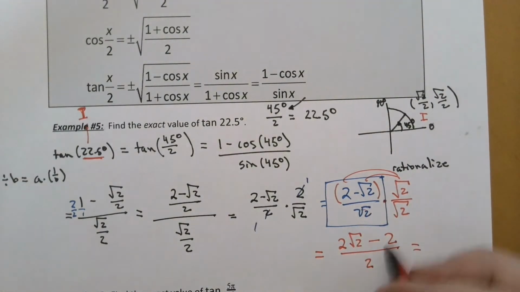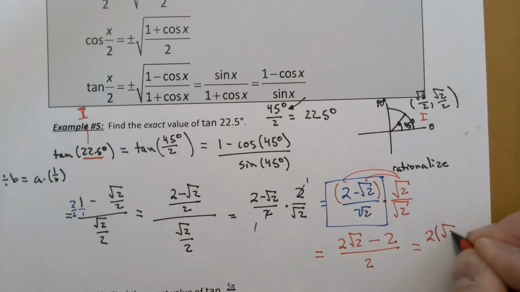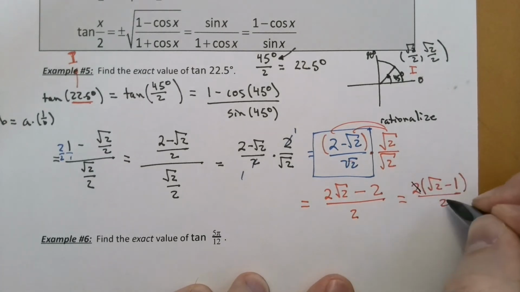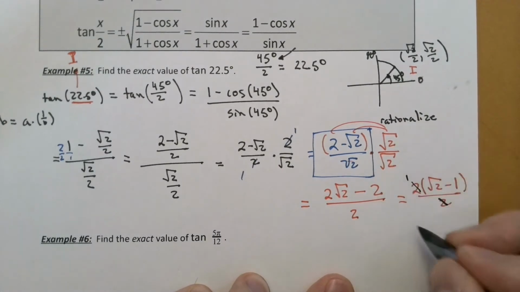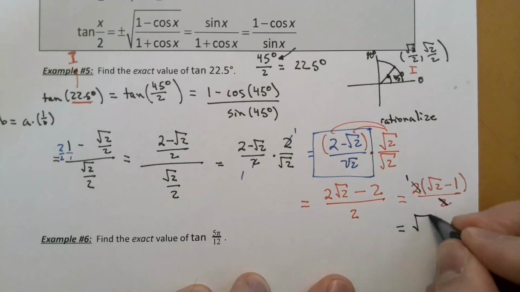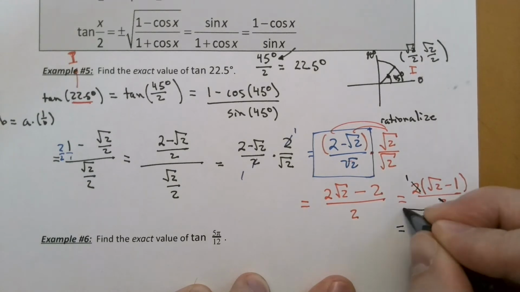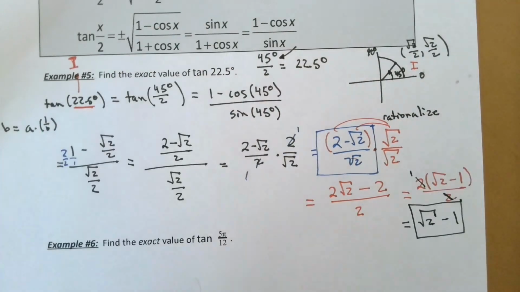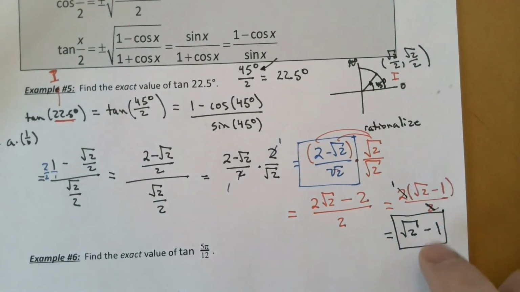Oh, look at that. We can factor out a 2, so that's 2 times the square root of 2 minus 1, divided by 2. And unlike those previous problems I did, this is actually useful because 2 divided by 2 again is 1. So our final answer is the square root of 2 minus 1. Now, we could have picked any of these other representations, and we would have eventually gotten to this solution. It just might have been that the algebra would have been different.